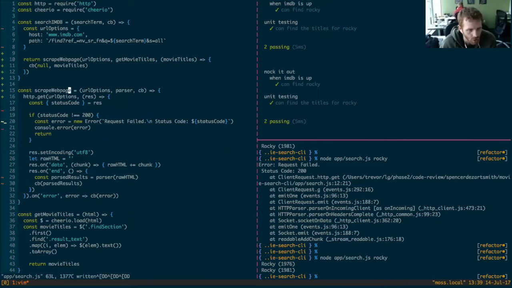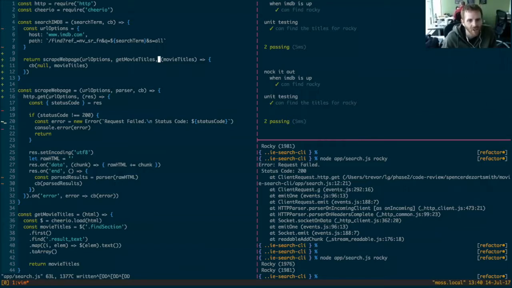All scrape web page knows now that it didn't know before is that the raw HTML can be parsed in some way, but it doesn't know how. It doesn't have to know what this parser does. It just has to know that, oh yeah, that's the thing I can do for you. If you give me a function, I'll parse the HTML for you before I return it. So it's still a nice separation, but it simplifies the way we call this, because scraping a web page and then parsing it in some way could also be a pretty common thing. And those two ideas are pretty tightly coupled.